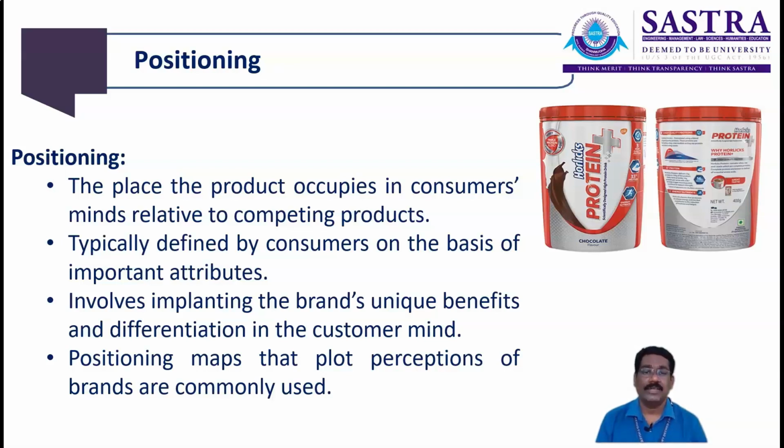And also, in the 80s, there was a scooter called Bajaj Chetak. And Bajaj Chetak positioned the product as value for money. That's the way, when you think about the Bajaj Chetak scooter, you think about value for money. That's the way they occupied their position in the minds of the customers.